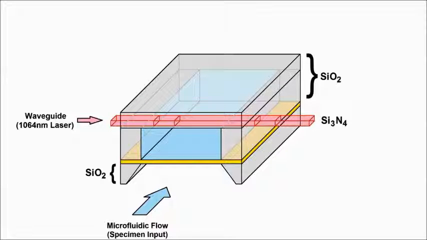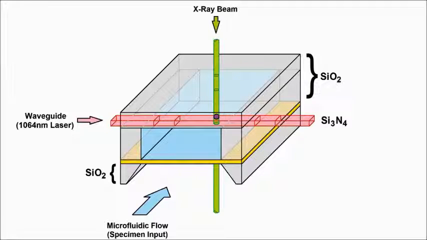A particle travelling down the microfluidic channel will come across the waveguide, and there it will become trapped. From there, it will be moved into position, in particular, into the X-ray beamline. Once the X-ray exposure is complete, the particle will be released, and will then continue down the microfluidic channel.